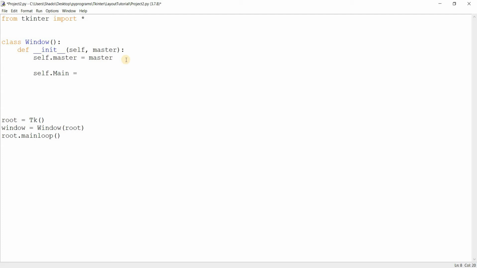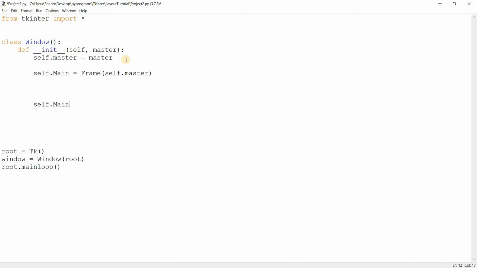The first thing I'm going to do is create a main frame, okay? And within this frame, I'm basically going to be putting all the other frames, okay? Now, this multi-frame concept is actually very commonly used in pack, okay? In grid, we have our own thing. In place, we just use coordinates. But in pack, if you want to properly place elements, you need to use multiple frames, okay? There's no real way of getting around that. And here I'm just going to pack up this frame, okay? And for now, let's just give it some padding, okay? We'll be adding in some more options later on, but let's just give it some padding for now.